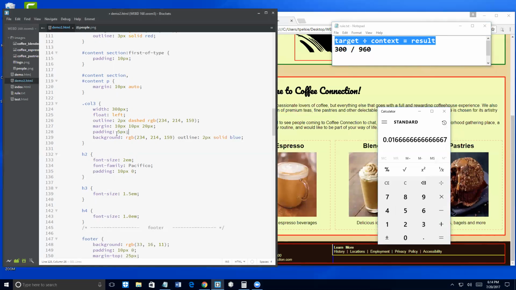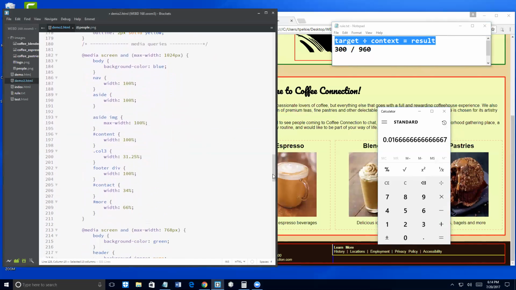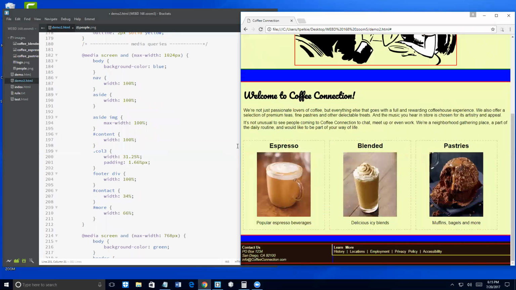So I can change the padding here in my media query to 1.66%. Now, I didn't save that yet. And you're really not going to see a whole lot of difference because there's a lot of room on the inside.